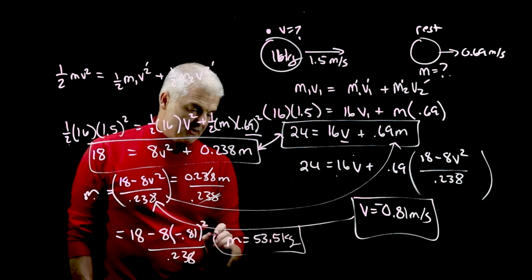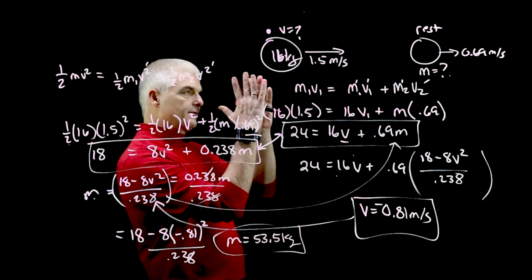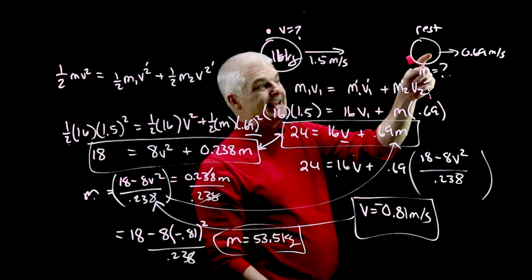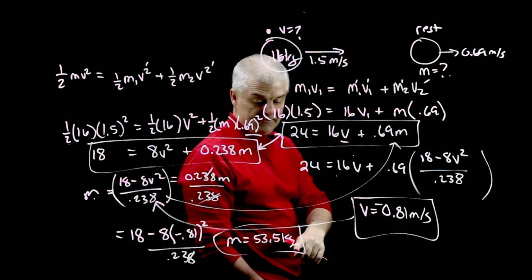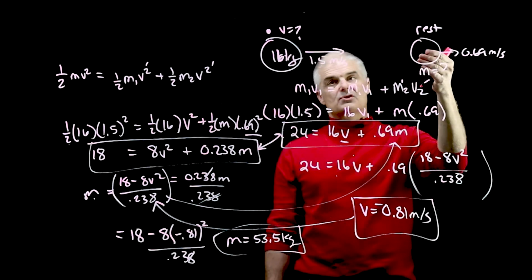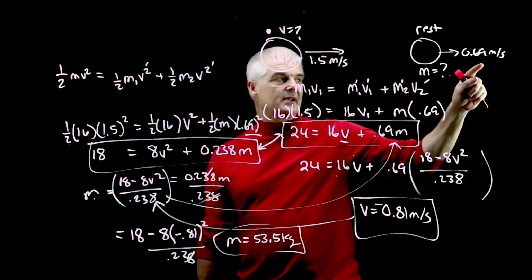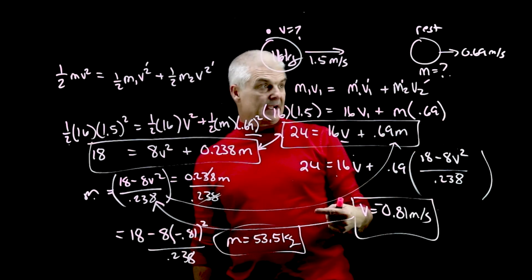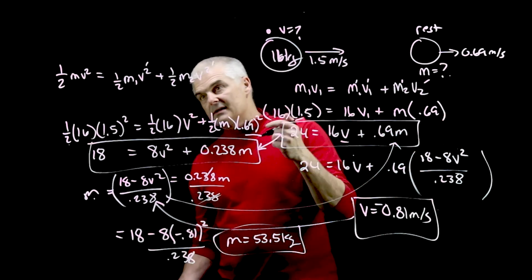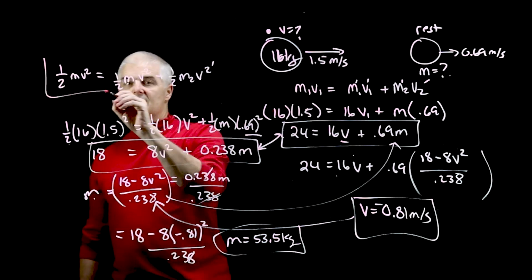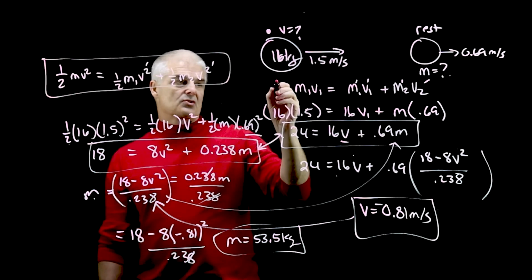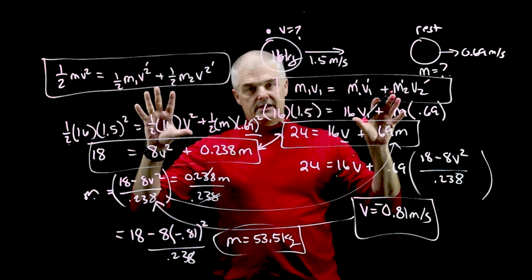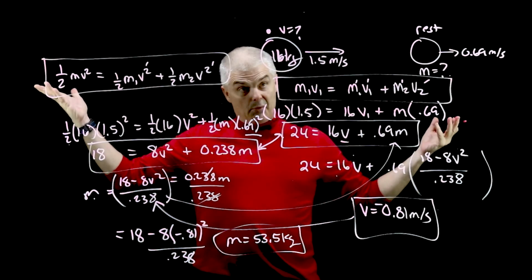Now, let's talk about that. Does that make sense? Because the velocity is negative. As the first stone comes and hits, it bounces back. It only weighed 16. It hit a really massive stone, a 54 or whatever kilogram stone. So it bounces back, and this other one creeps along at about half the speed, and the first bounces back at a faster speed. The key to this, folks, is understanding that kinetic energy is conserved, momentum is conserved, two equations, solve for each, and then we don't have a problem.